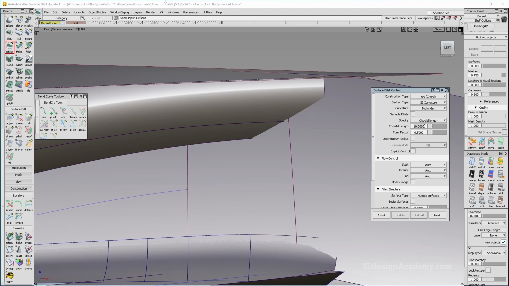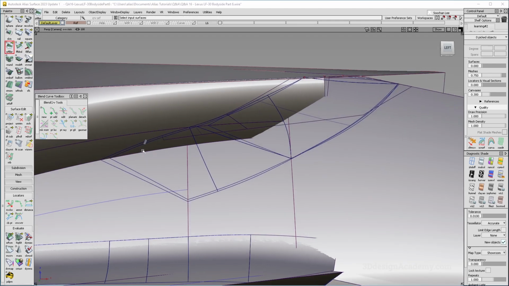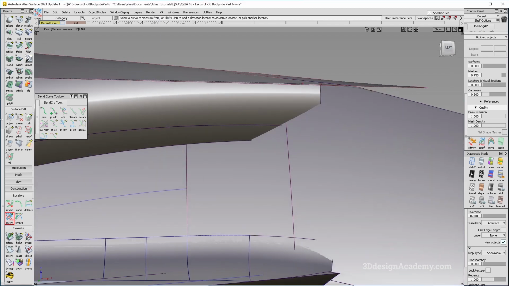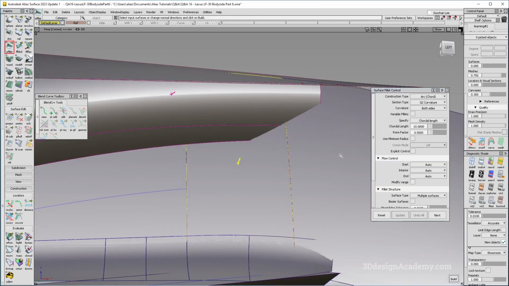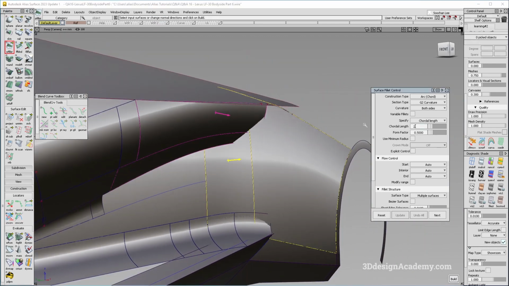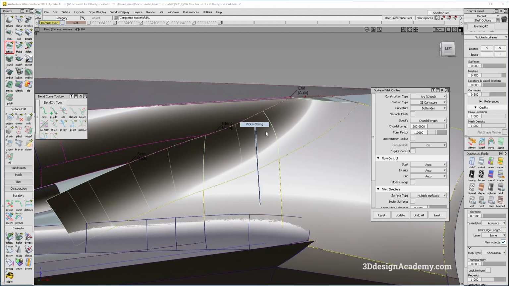So what I'm going to do is, well, actually I can't quite remember what the fillet size was. Let's see. This one, yeah, so it looks like it's about 200, so let's give that a go. So I'm just going to grab these and this one at the same time. It's going to be 200. Form factor will be set to 1, and I think autos should be okay, so let's give that a go.